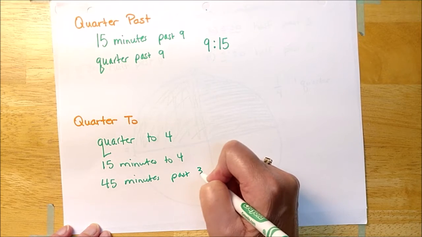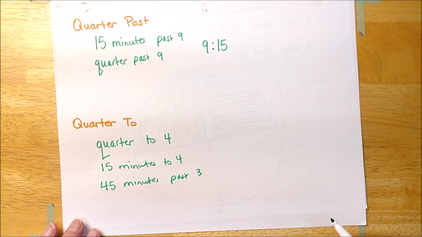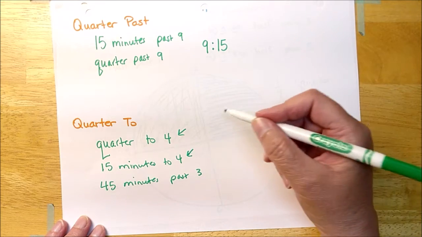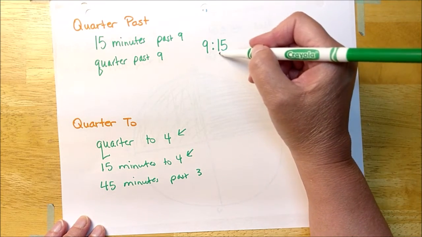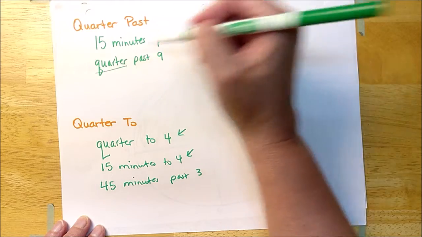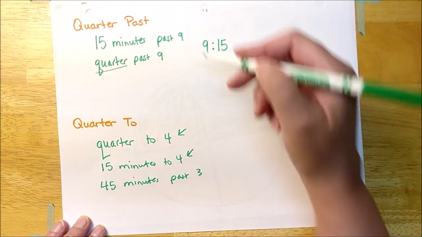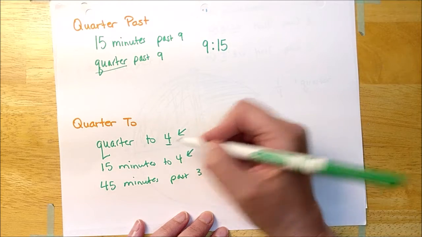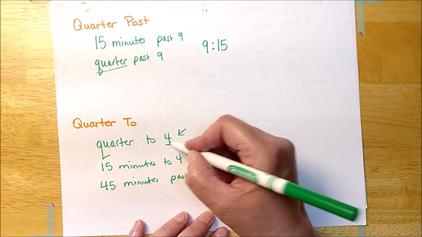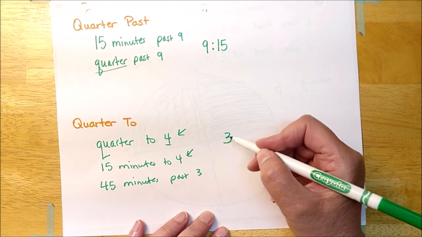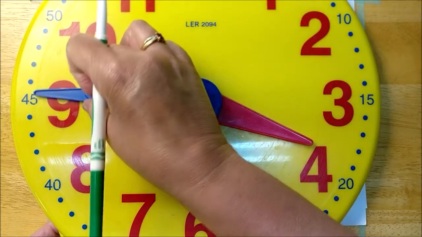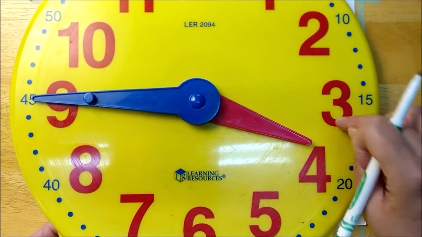So when you are going to be writing these numbers as time, here it was quite easy because we had just 1/4 that we've gone past, and that was 15 minutes. Now this one, we can't put our front number as a 4 because it's not at the 4 yet. It's still at the 3. It hasn't quite made it to the 4. It will be at the 4 when it's up there, but it's not there yet. So the hour is still 3.